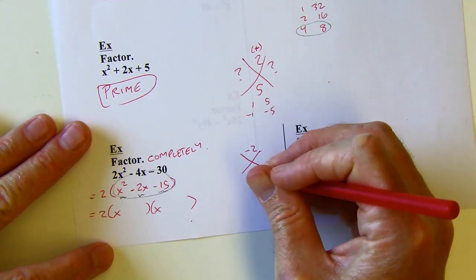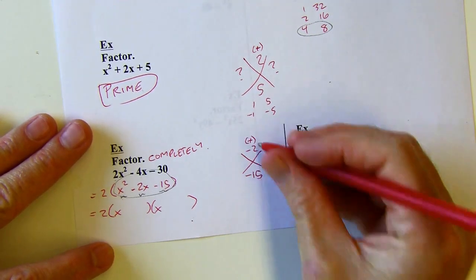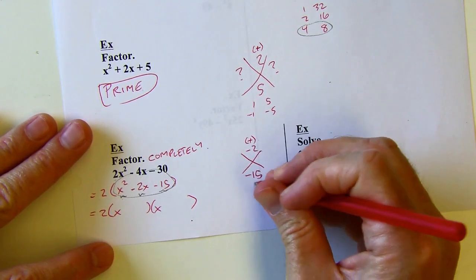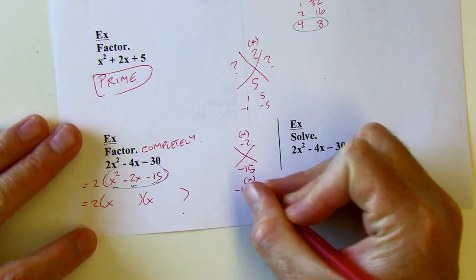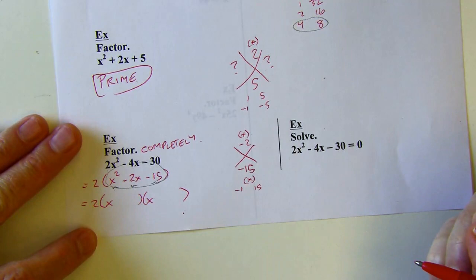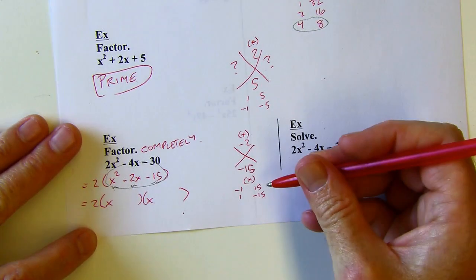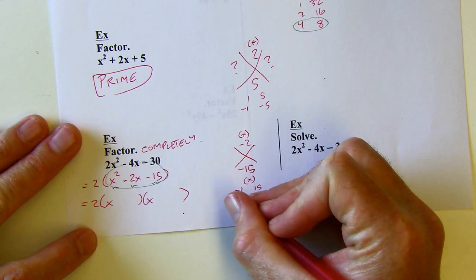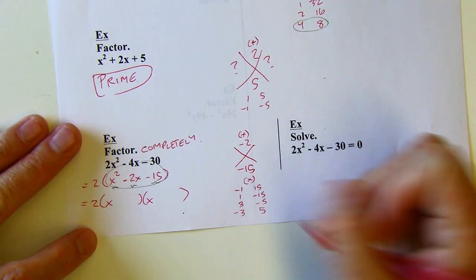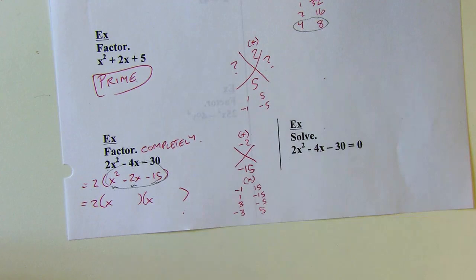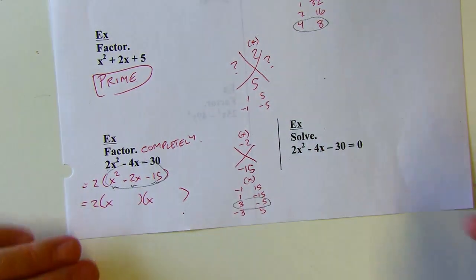I'm going to put negative 2, so the negatives come with the numbers there, the coefficients. So now I'm thinking, how can I multiply to get negative 15? Okay, so negative 1 times 15 is a pair, but also 1 times negative 15 is a different pair because those will add up to different things. Okay, and then I've got 3 and negative 5, negative 3 and positive 5, and that's about it. So I'm looking for one of those pairs that adds up to negative 2, and that is my winning combo right there.